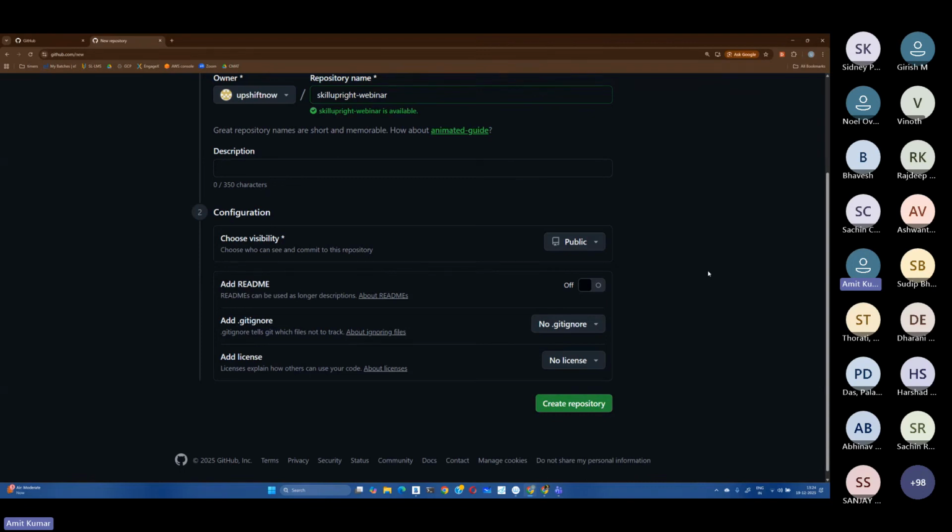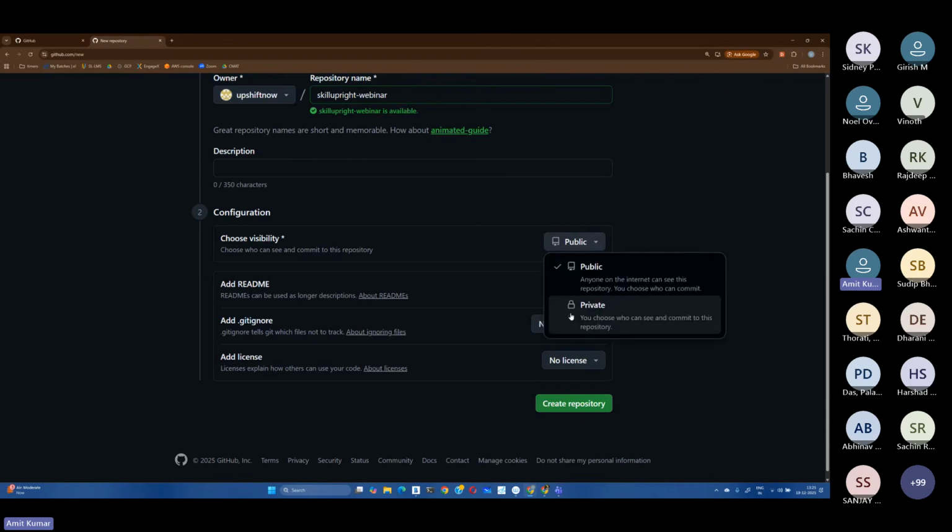Anybody can see who is making commits, what the branches are, what the files in your repository are. Everything will be public. But for making changes to the repository, they would need access. So not everyone can make changes, but everyone can see the contents of your repository. Okay, so that's the public visibility.